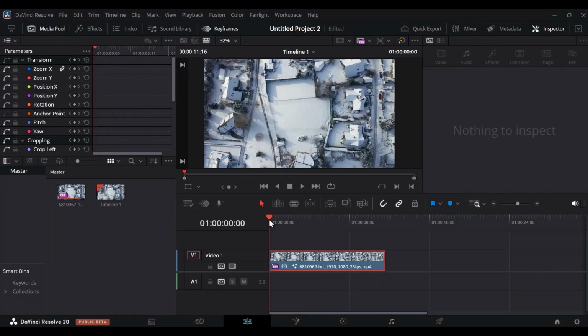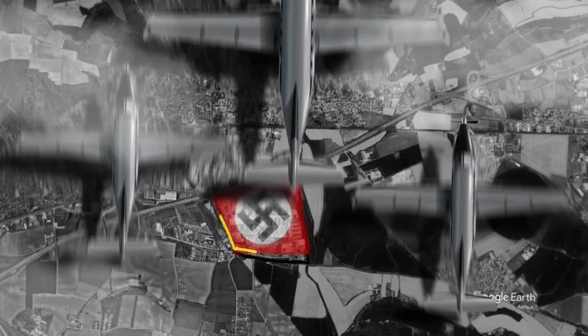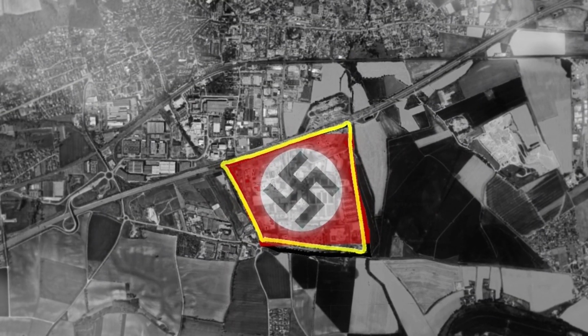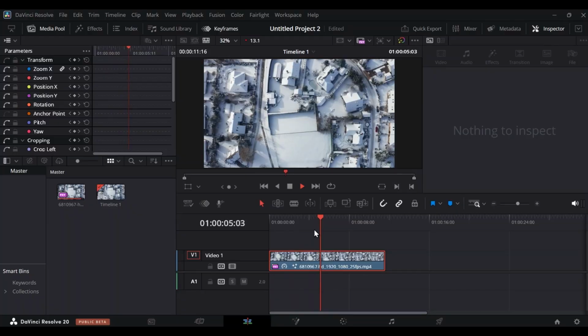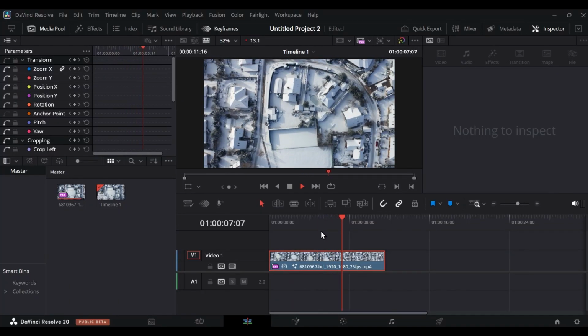This is the second video from Davinci Resolve tutorial videos. In today's video, we are going to create this map highlight animation that is used by Vox, Vice, media, and other creators on YouTube. Without any further ado, let's get to the video.